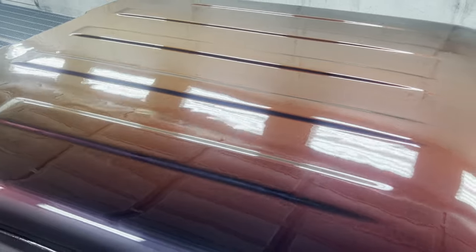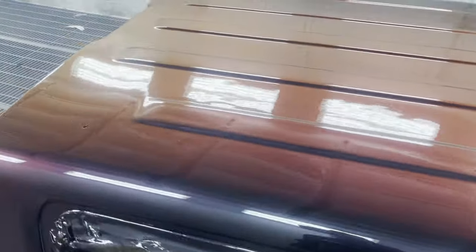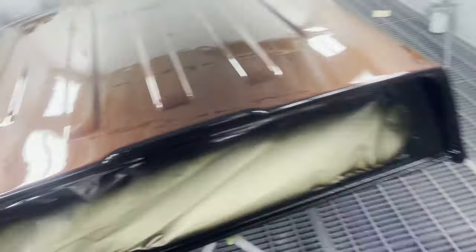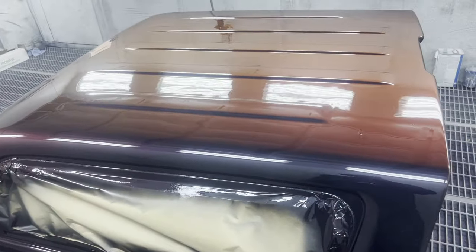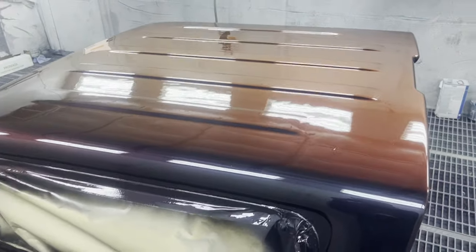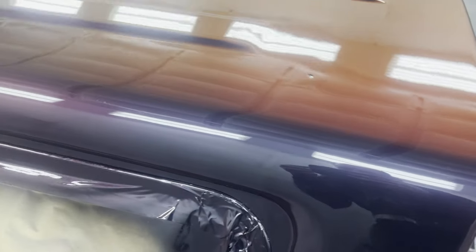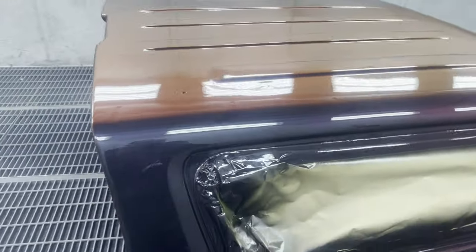It's a bit wavy through the middle there, but it's on top so you don't see it. Other than that, the 8025 clear - it is the 8025 - it's nice. It lays down really nice. Unfortunately due to the roof being so ripply I can't really show you how good it looks, but on the side you can see it lays down so good. It's not a bad clear at all. Use the slow hardener with that - it's got two coats on it and it looks really nice.